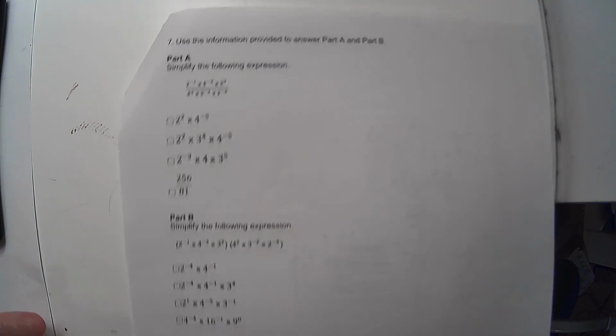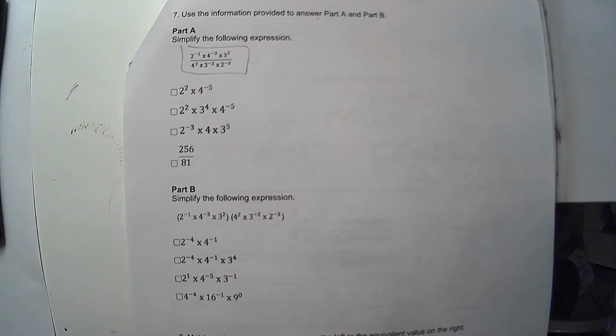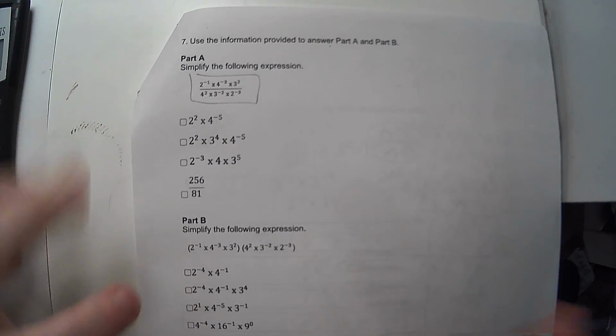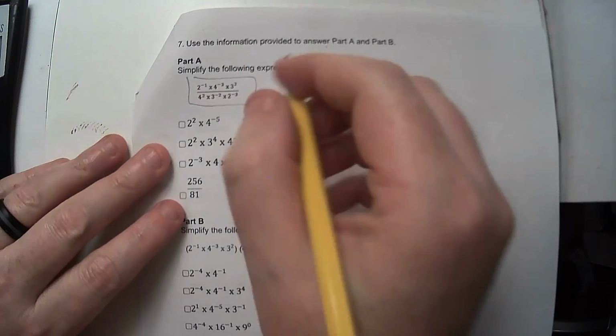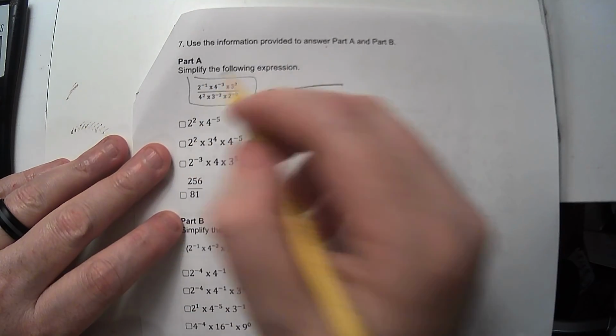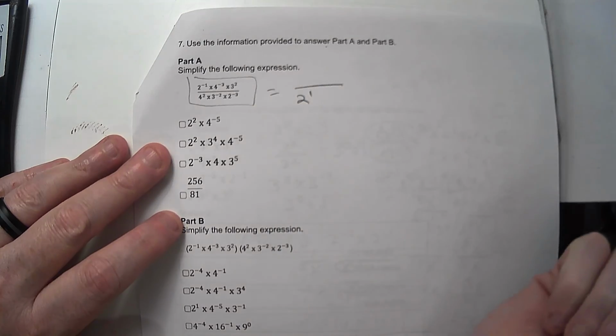And again, this is one of those that if you see a question on exponents on the state test, this is more than likely how it's going to be written because it covers the most rules possible in the smallest amount of space. So we're starting off with 2 to a negative 1. Can't have a negative exponent. It's in the top, so we need to move it to the bottom.